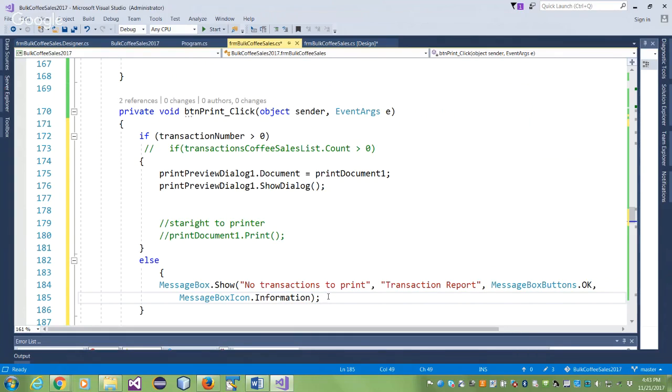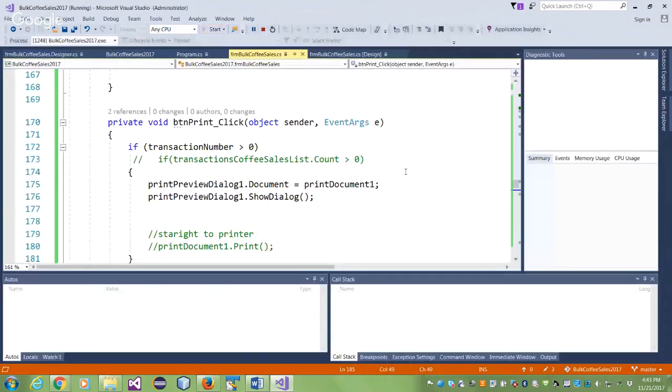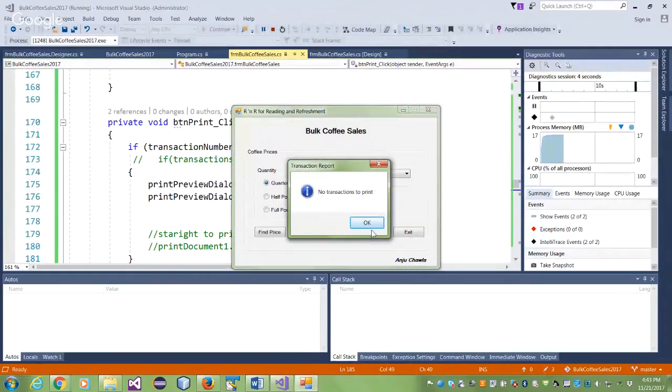So I just thought of it when I was copying the name of the method. I said, why should I print if there are no transactions to print? I should just say there is nothing to print, right? So this way now when you do the print, it won't print anything. It won't even show an empty page. So you can improve your code. An empty page is not wrong, but this is better. So try printing it straight away. There it is. It says no transactions to print. Better. Instead of showing an empty page, it's better.